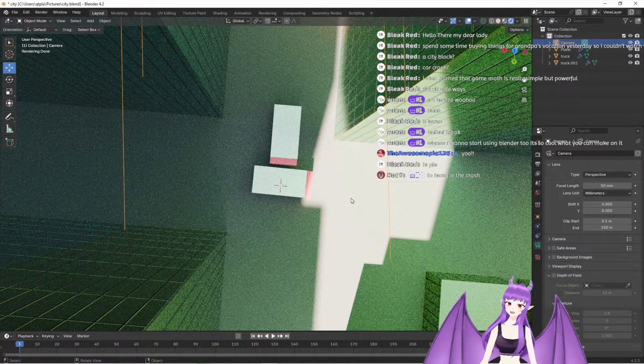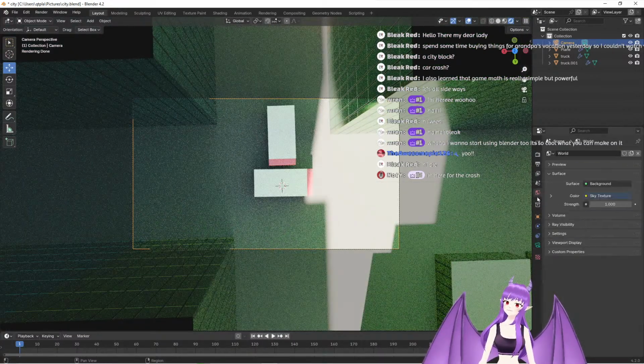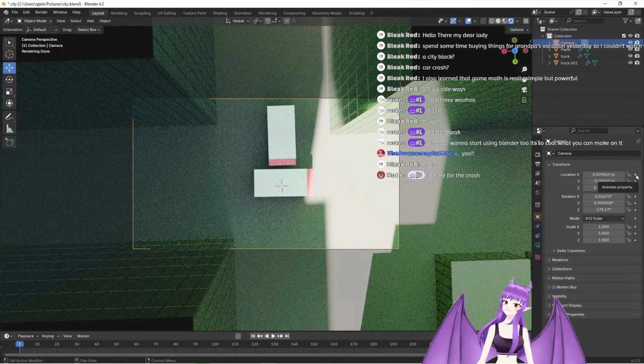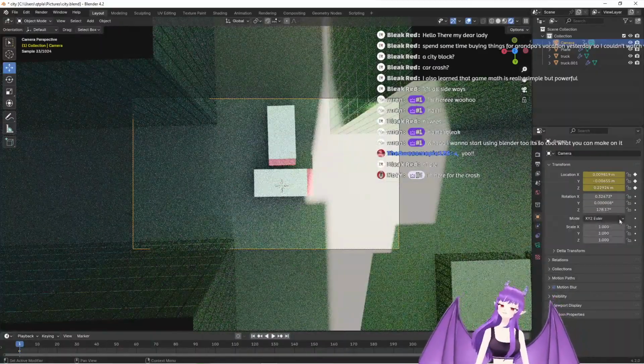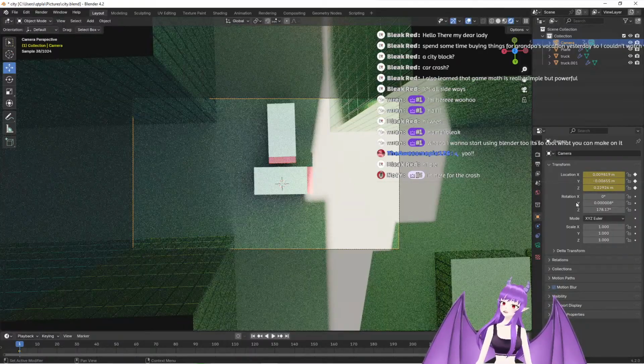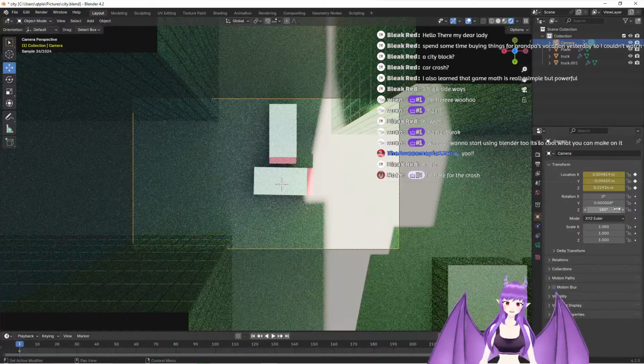Set that as our first frame. Got an object. Blonk, blonk, blonk. Set that to 0. Like that.